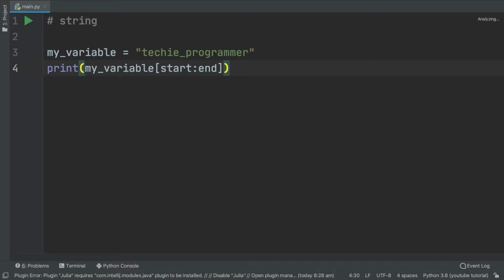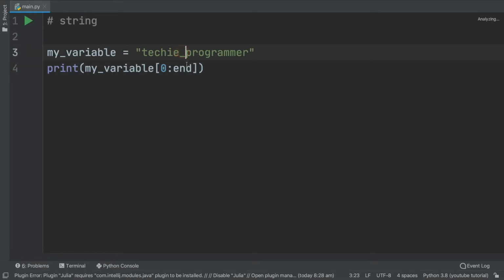I want to start from the 0th index, so I will type 0. If I want to print the word Techie, let me count here: 0, 1, 2, 3, 4, 5, and this is the 6th. Here is how it works: whatever you write, the end index is not considered. So if I want to print till e, I need to type the number for this particular character. Let me count again: 0, 1, 2, 3, 4, 5, and 6.